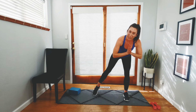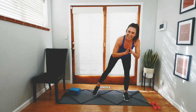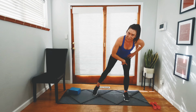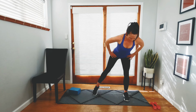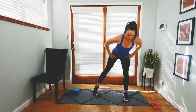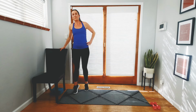Yes, hips reach back. Inner thighs press away. Give me 8, 7, 6. You're here for 4, 3, 2. Hold it. Inhale. Exhale, lower. Do it again. Inhale. Exhale, lower. One more time. Inhale. This time on your exhale, step all the way up to your chair.